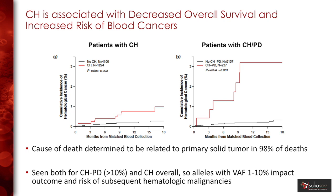But most importantly, these patients are at massively elevated risk for hematologic tumors. So if you look on the right in B at the patients that have 10% clones or greater, their aggregate risk in the first 18 months of a cohort we're going to follow for many years of getting a hematologic malignancy is 3%. So imagine you have a patient, you're going to give adjuvant AC Taxol on a dose-dense regimen and radiation with breast cancer, and they have a 3 to 5% now risk of a secondary hematologic malignancy if they have a clone that's 10% or greater. It might start to actually factor into your calculus about whether to give them adjuvant therapy. We need to be ready for that reality.